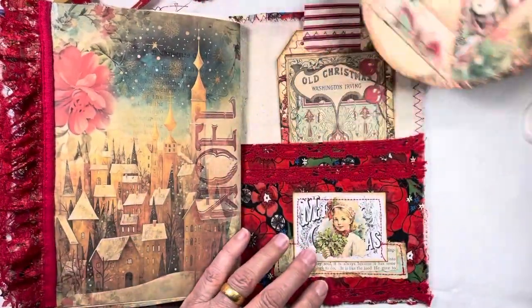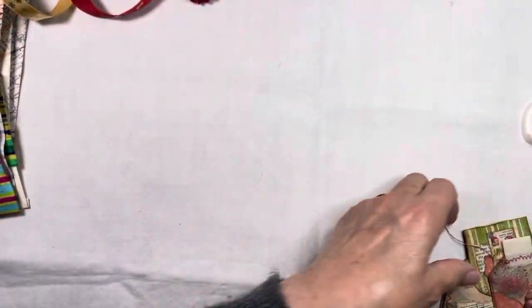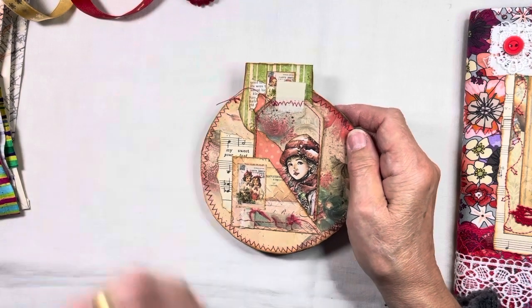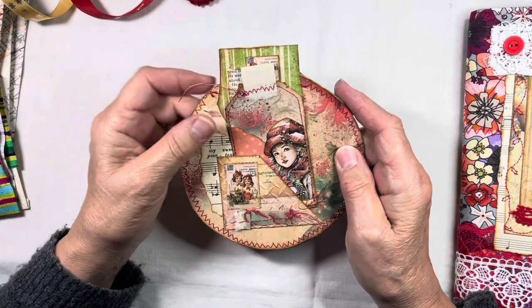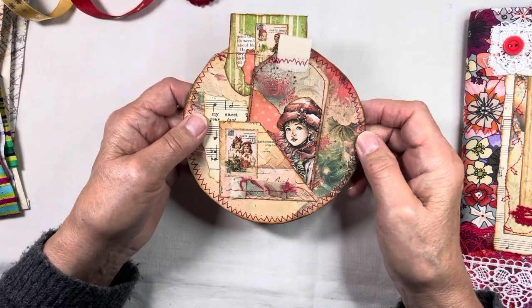Oh, and this one, that was the last one I was going to show you. You've seen that one before. But this one, now I hope I get this right. I've got it right in front of me. This was Bumblebee Crafts, and her prompt for the collaboration was Christmas ornaments and baubles. And she made a beautiful bauble. So if you haven't been over, she was week 11 with G. Kerr, okay? And I thought, I'm going to have a go at that.